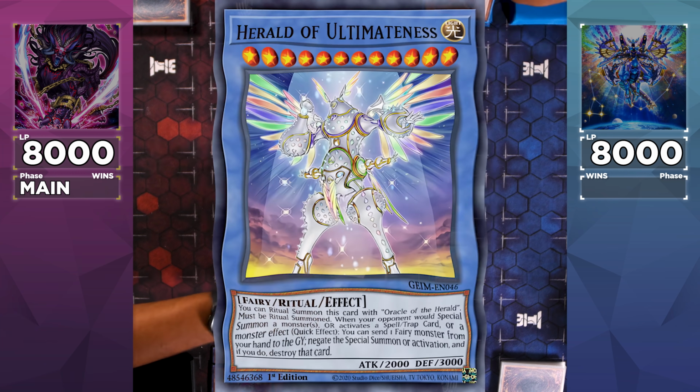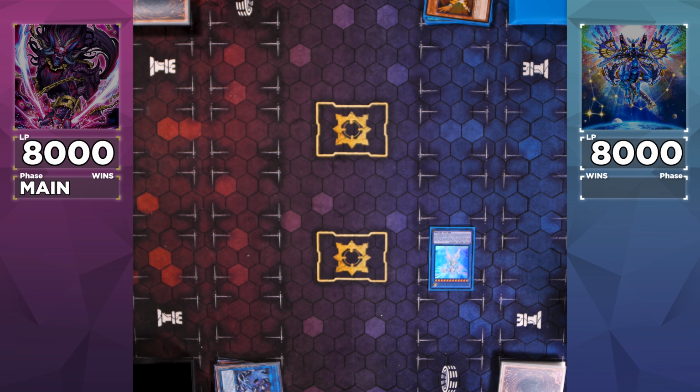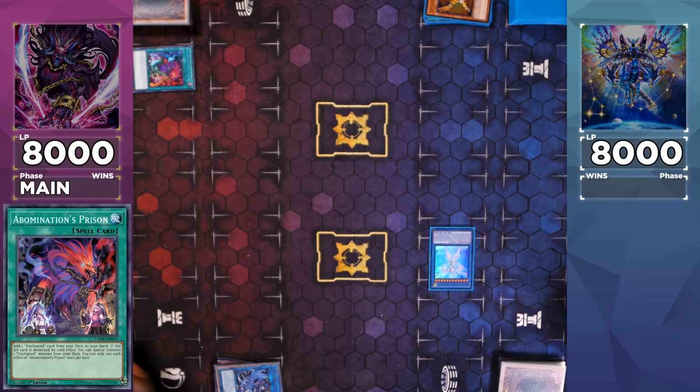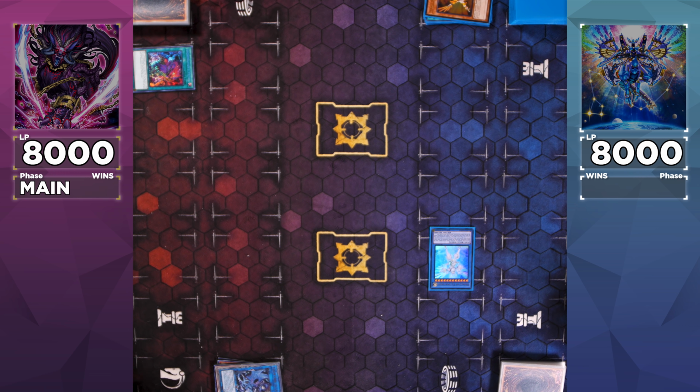I'm going to go ahead and use the effect of Lil-la, but Meshack is going to respond with his Herald of Ultimateness, discarding his Herald of Orange Light. I'm now going to use Abomination's Prison. Meshack has no response, so he may not have another Herald negation. I'm going to add Unchained Arua from my deck to my hand.